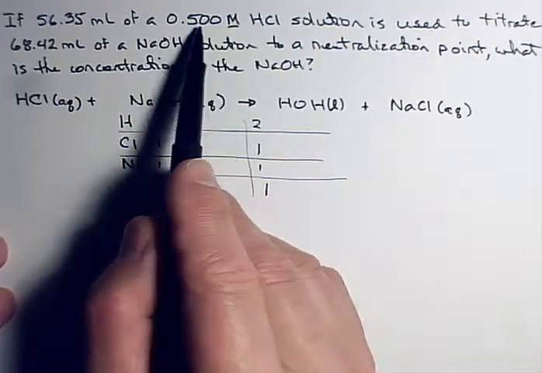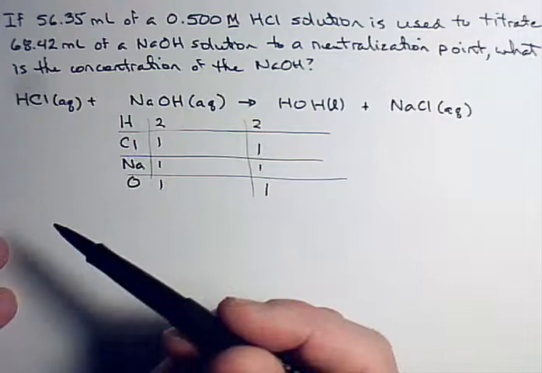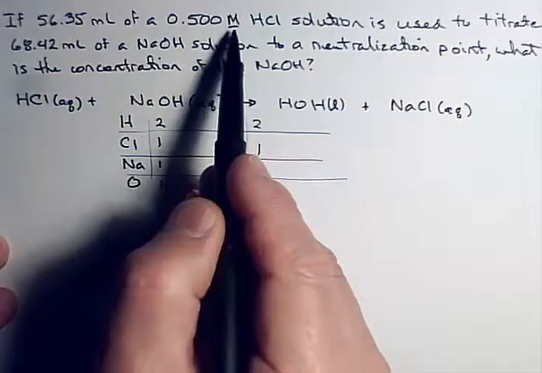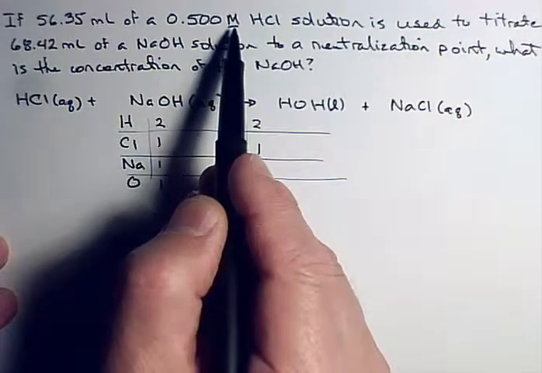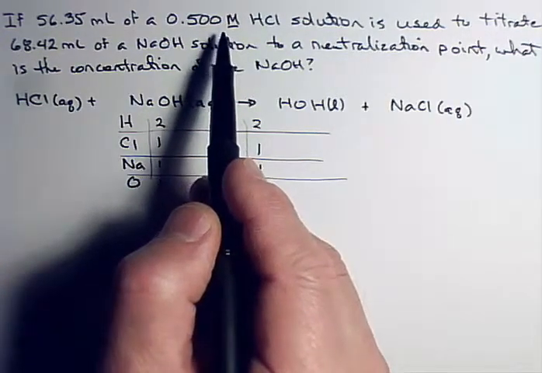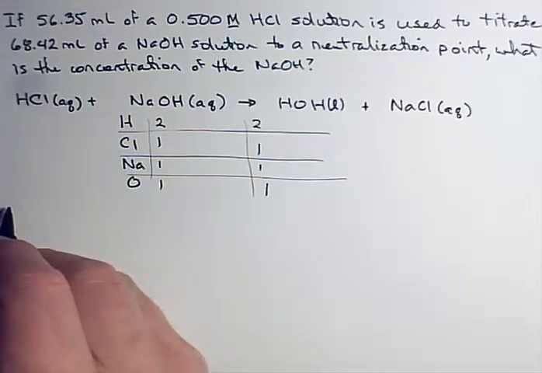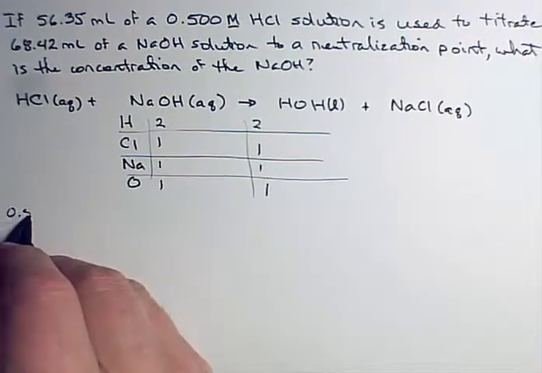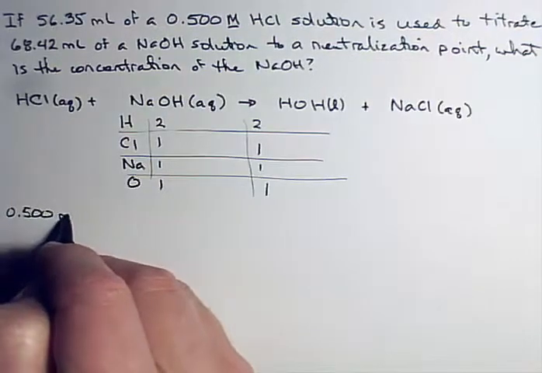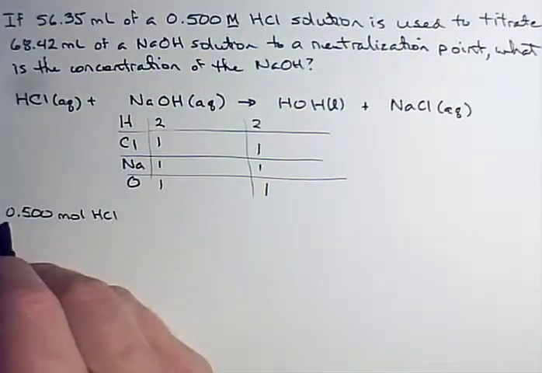So we're going to start with this 0.50 molar HCl solution, but I've got to break that into the component measurements that make up molar concentration. M underlined means molar concentration. The component measurements that make up molar concentration are moles of solute and liters of solution. So we're going to take 0.500 moles of the solute, that's HCl, in 1 liter of HCl solution.